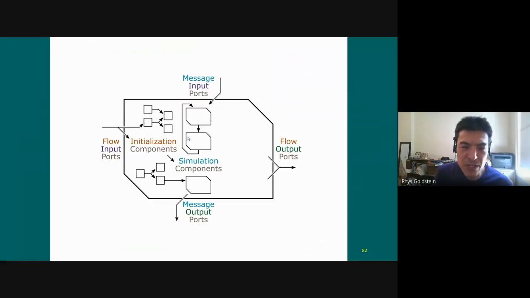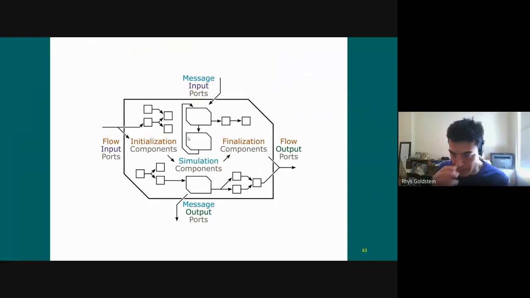Now you also have initialization components, because the first thing you have to do is take your parameters, the flow input ports of the entire composite node, and translate them into the flow inputs of all the simulation components inside. That initialization step is important, and it can be used to create a functional composition from your initial data, which might be based on a topological composition. Then you run your simulation, and on the right hand side, if needed, you have another set of components that can be used to produce a set of flow outputs. Let me just show an animation of that.